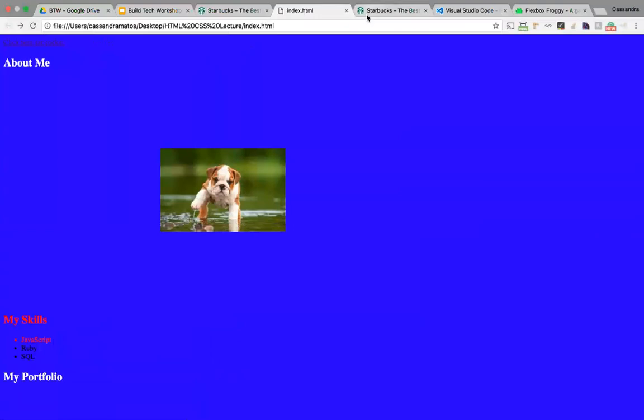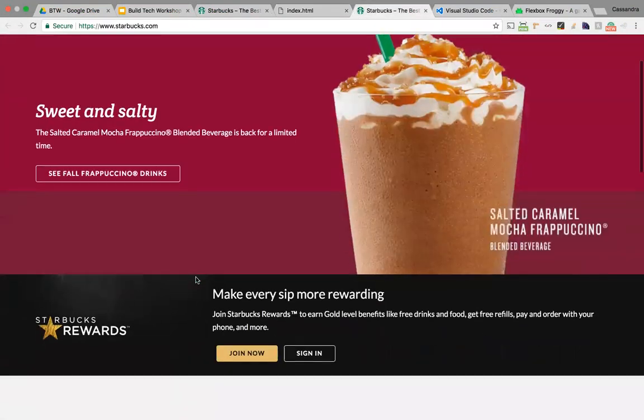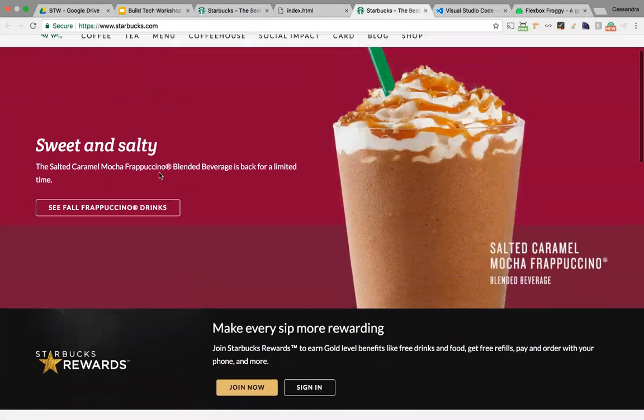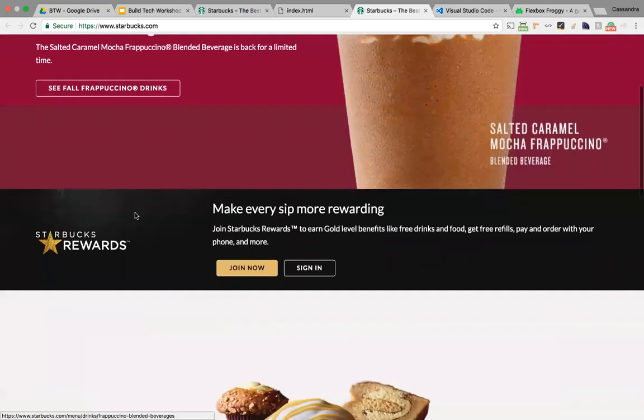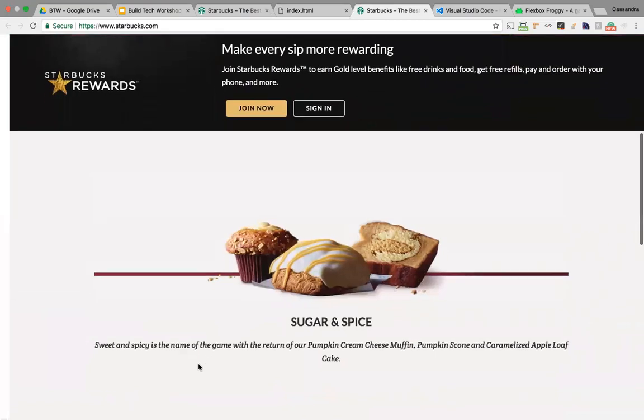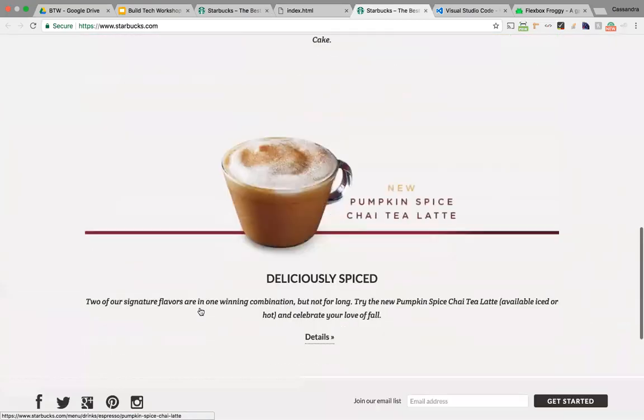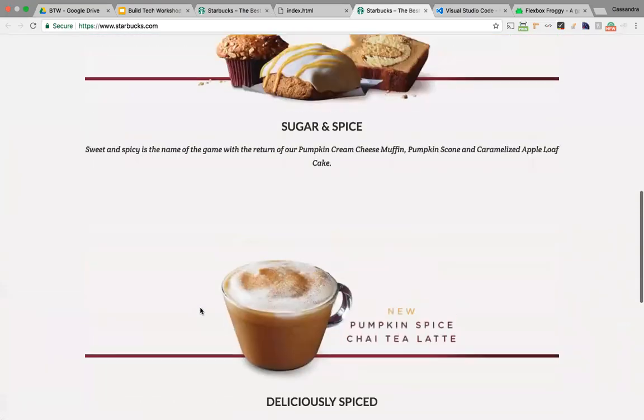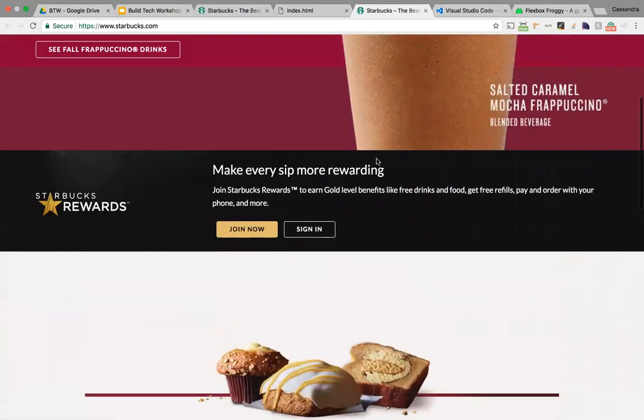You can reuse those classes. So if we look at the Starbucks page, let's say that there was a class for these paragraph tags, right? And we wanted them to be white. So there they are. But there we have them black. So these would be different classes for these different paragraph tags. Same with the titles. So that's reusable code.